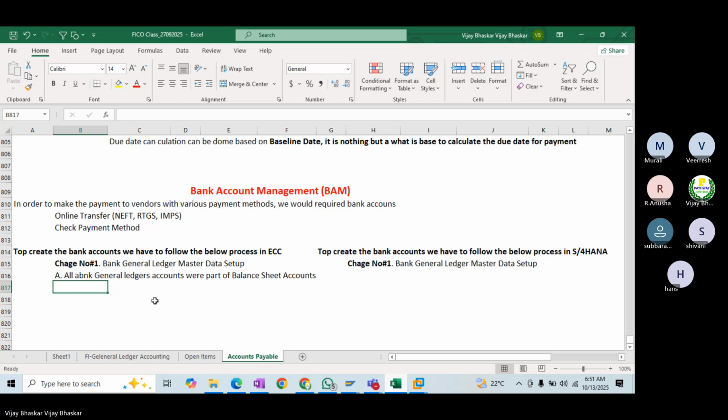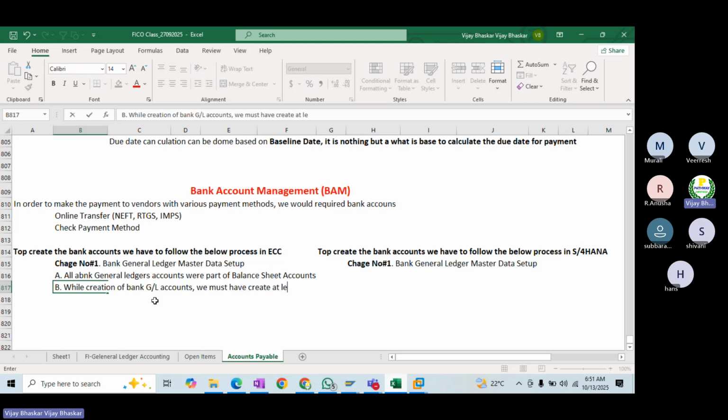Number two, for each bank account, while creating bank GL accounts, we must create at least 3 GL accounts for each bank account.